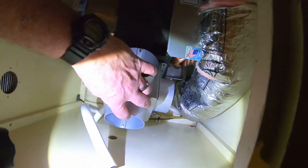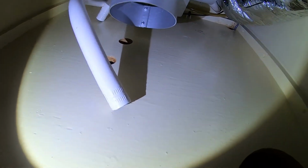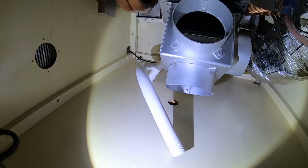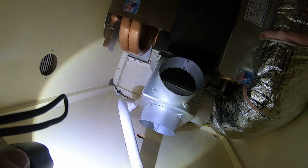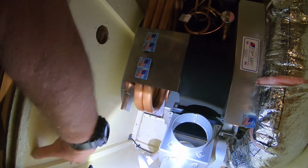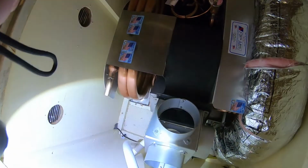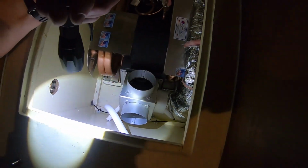And then this one is going to come out the front of the settee over there. And then we've got another one we're going to run somehow over there where you see this hole. Somewhere out over there, right? Well, we're going to put the big return air duct here. Oh, that's right. The return air duct goes here. We're going to run 2 ducts through here. One come out the end and one comes out on the side. Those will be so directional. So it'll come in there, sorry, where I'm standing.